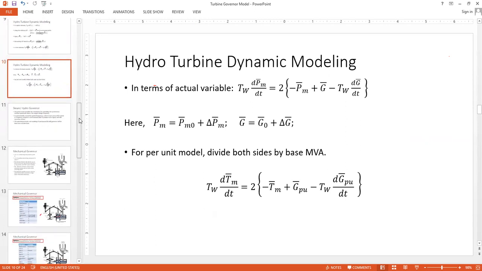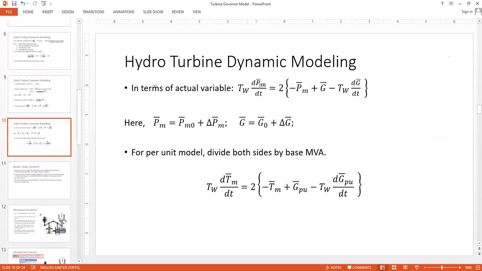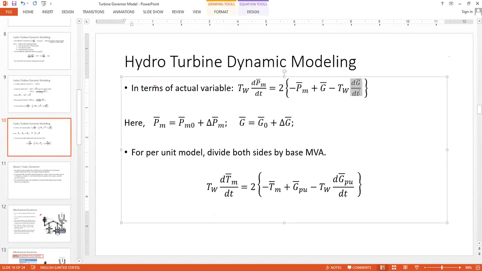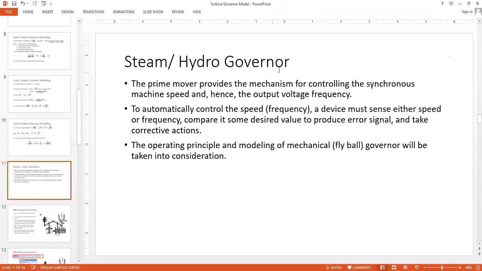And then finally we have got it, but still we have some issues, because we have two differential variables in the form of PM and G. And as we said, we have to eradicate one of those. In the next lecture, we will see how we are going to eradicate this dG by dt and replace it with some equivalent algebraic expressions, and that would come from the governor model in the next class, inshallah.